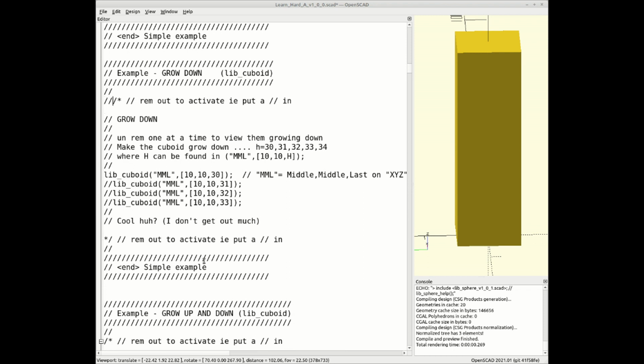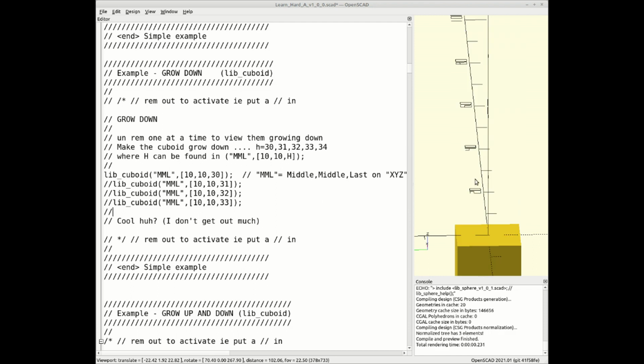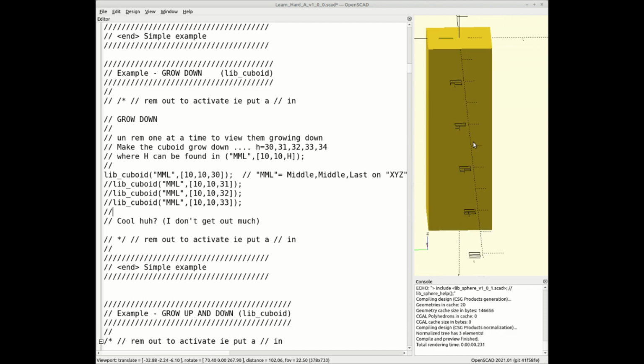Right, this example shows you something that OS standard can't do. That is a cuboid growing down, as if we were drilling. So if we start with libcuboid, which is our cuboid, and we start with an anchor MML, middle of X, middle of Y, but at the top, that's the fixed point.